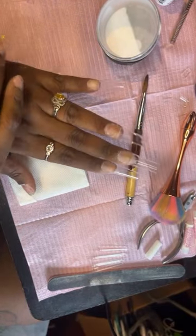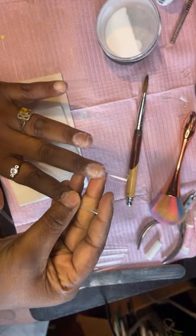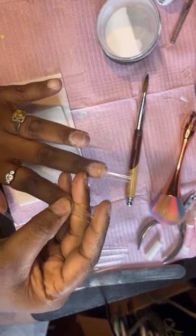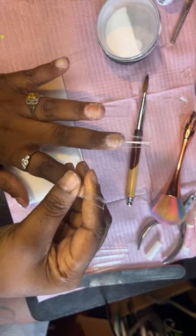What am I looking for now? Okay, so I have prepped my nails. I have filed the shine off of them. I have put the nail tips on. I just want to know why this one is pointing down, but I think it's the way that my nail is. Okay, but anyways, it's gonna bother me, but it's not.